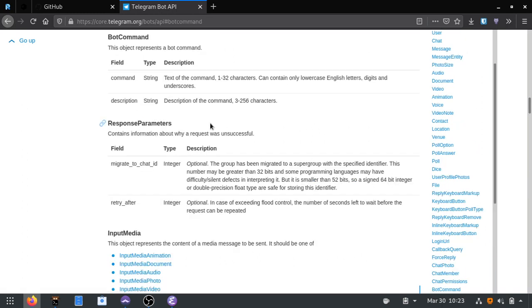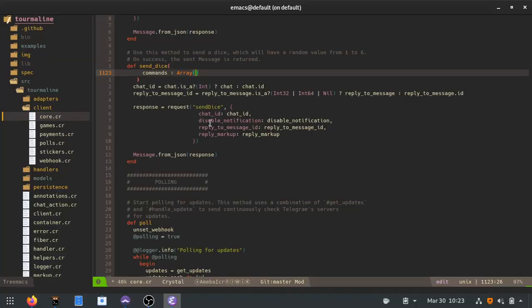Although, I'm not going to make it actually have to accept bot commands. It's going to be either bot command or named tuple.